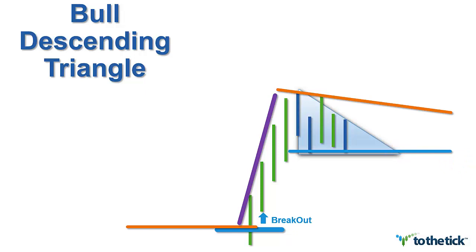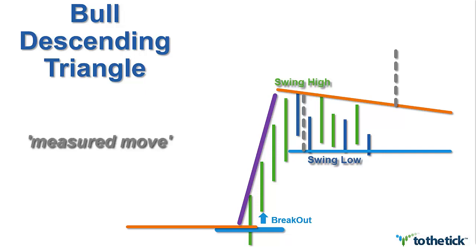And as we go on and watch the rest of the formation of our pattern here, we want to see them staying in this range bound formation. And the really cool thing about the triangles is that we can actually use our pattern to help us with our targeting, our objectives. Our swing high to our swing low, we can actually have the widest part of our triangle. Often, it'll be their first pullback, but it's wherever your swing low is from your swing high. Also, your swing high is your pole tip. That widest part of your triangle, we would be looking to take that measurement, so it's called a measured move. We'll take that measurement and we're going to add that to the breakout line, wherever that breakout price might be.